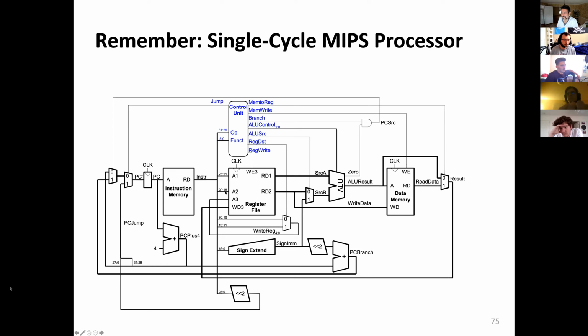Does it concern the fact that we're trying to deal with the data and the instructions all in one, rather than separating data and instructions like you were saying? Yeah, exactly. Because in single cycle, we wanted to make sure that all of these things will end by the end of this single cycle, on the positive clock edge, right?